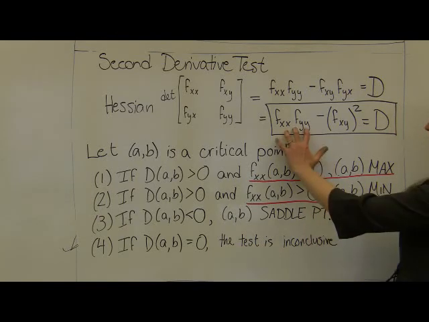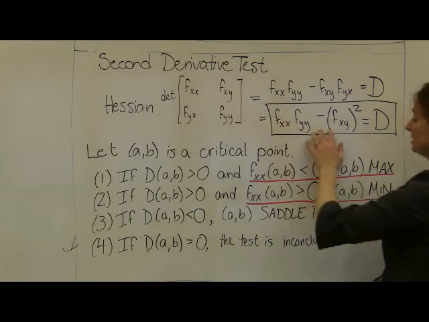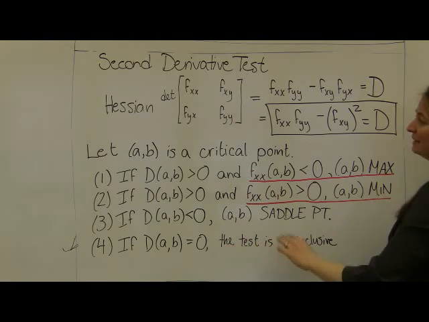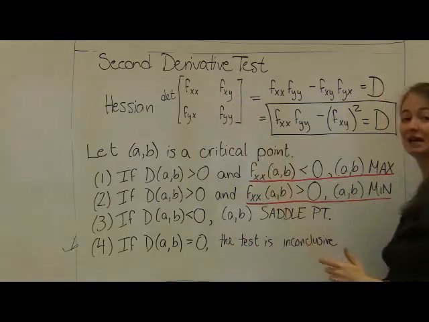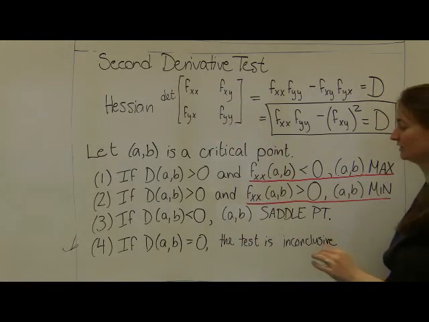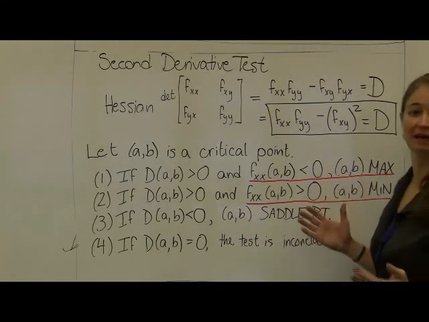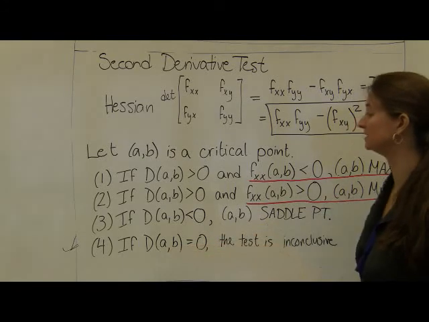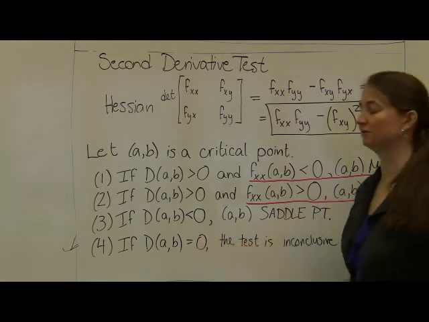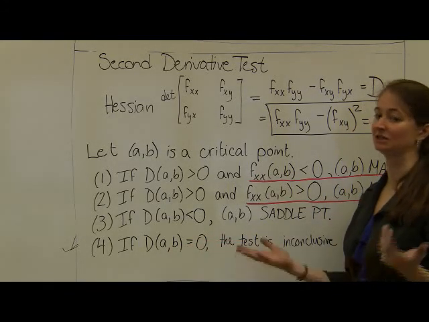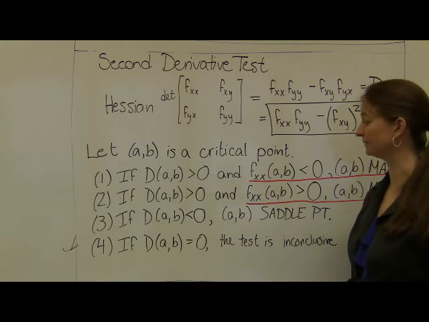It turns out that if the determinant of this Hessian matrix is equal to 0, it means that this is a non-invertible matrix. I'm not going to get into a lot of theory, but essentially, we would have to graph it. If our discriminant is 0, the tool that we have to evaluate maxes and mins at that point is just to look at a graphical display.